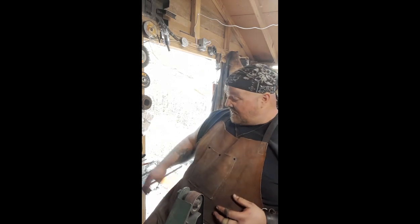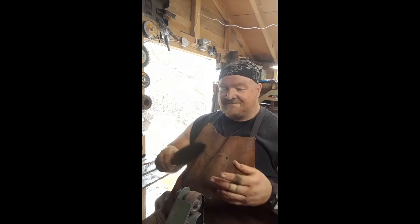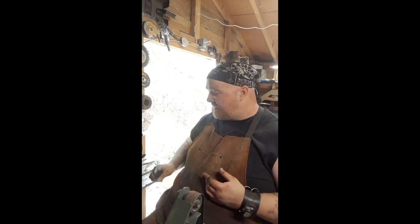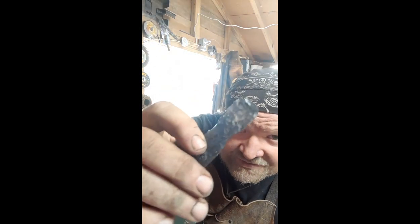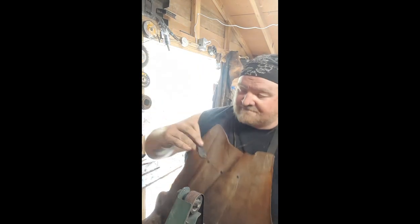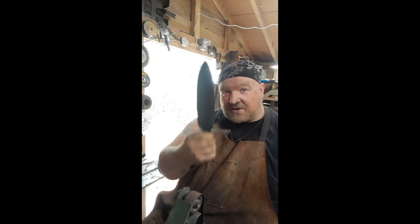Hey guys, alright, so quick update. We got it quenched. Looks a lot better now. Nice clean lines. A lot of that weight gone. Got us a hand guard. I don't know how well you're going to be able to see it. Well, it looks like it's showing up pretty well. Did some hammer dimpling. It's got dirty for my hands, but it gives it a nice cruciform guard shape.